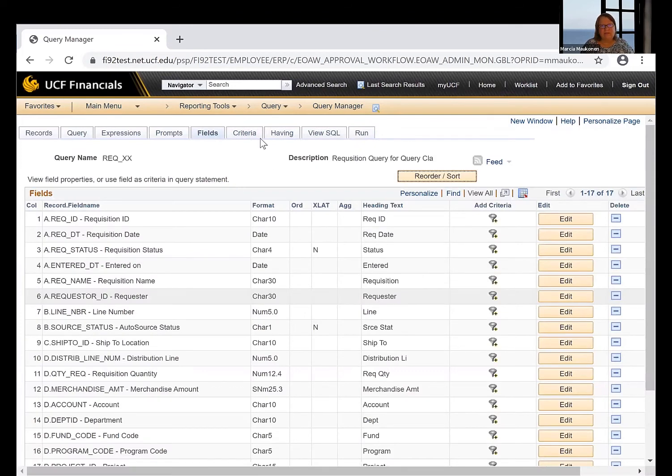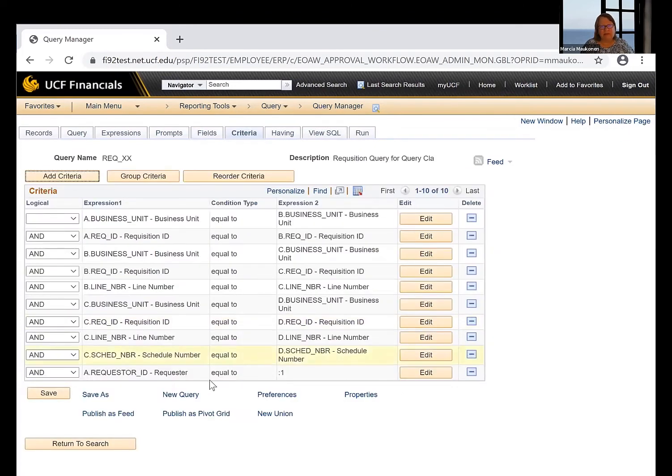Now, what if I already have a prompt and I want to change it and make it a little bit more flexible? One of the ways that I can do that is using like criteria. And I can use like criteria by editing the criteria.